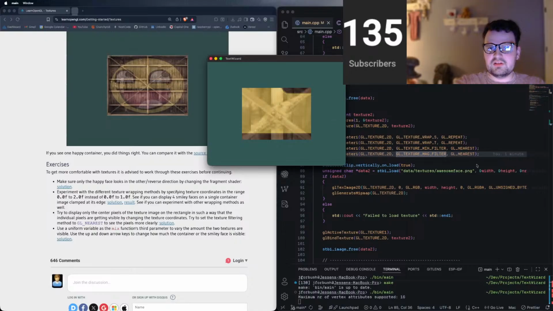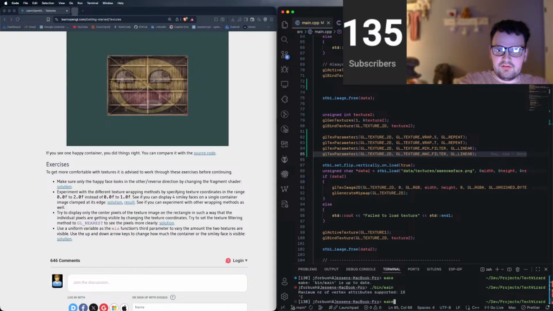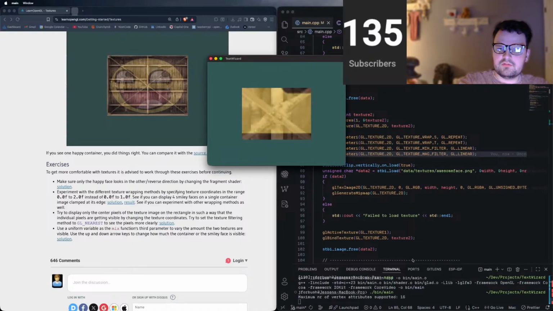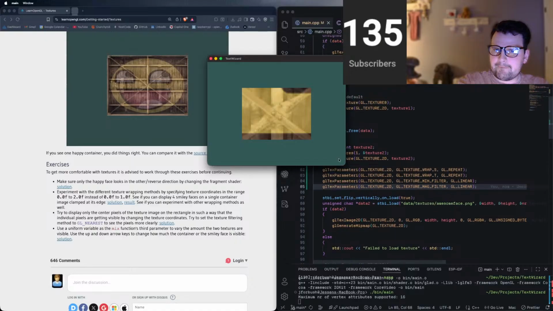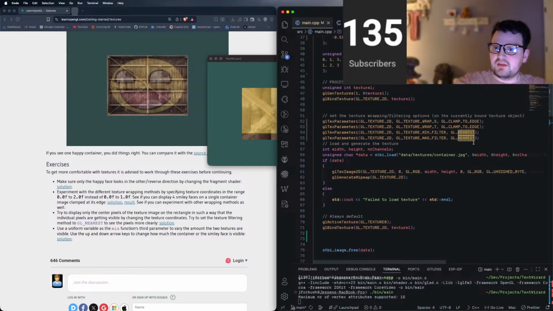And nearest, so if we didn't use nearest here for our second texture, if we did linear, you can see here that it is actually going to be more smoothed out and less pixelated. You can see the pixelated crate, which is fine. But let's keep that as nearest and change this to linear.